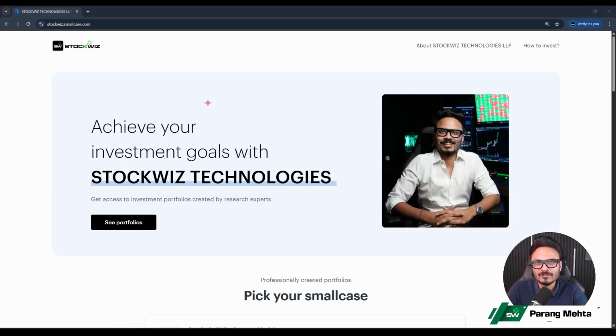So it could have a value based buying strategy, if you are familiar with value investing, where you usually buy companies which are trading at a relatively fair valuation. It could also be technical in nature, where you can have a small case portfolio created for swing or positional trading based on breakouts, momentum trading, or any other factor. So small case portfolios could be of various types and categories depending on how the fund manager has created that portfolio.